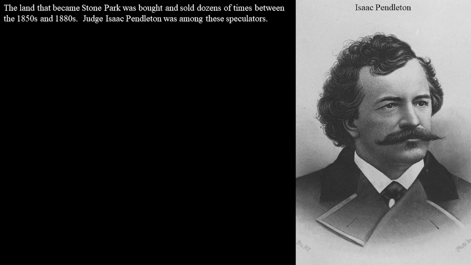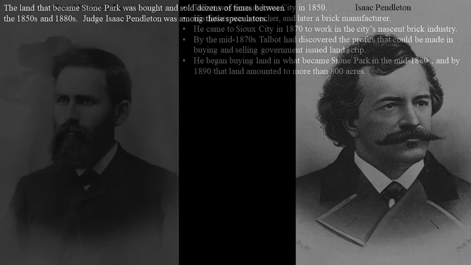Another person whose name is attached to land in Stone Park is Isaac Pendleton. Pendleton's best known in Sioux City as one of our early district court judges, and he was a lawyer, and many people in his family thereafter were also judges and lawyers. There were a whole host of people whose names are attached to land in what today is Stone Park, but Pendleton is one that stands out.